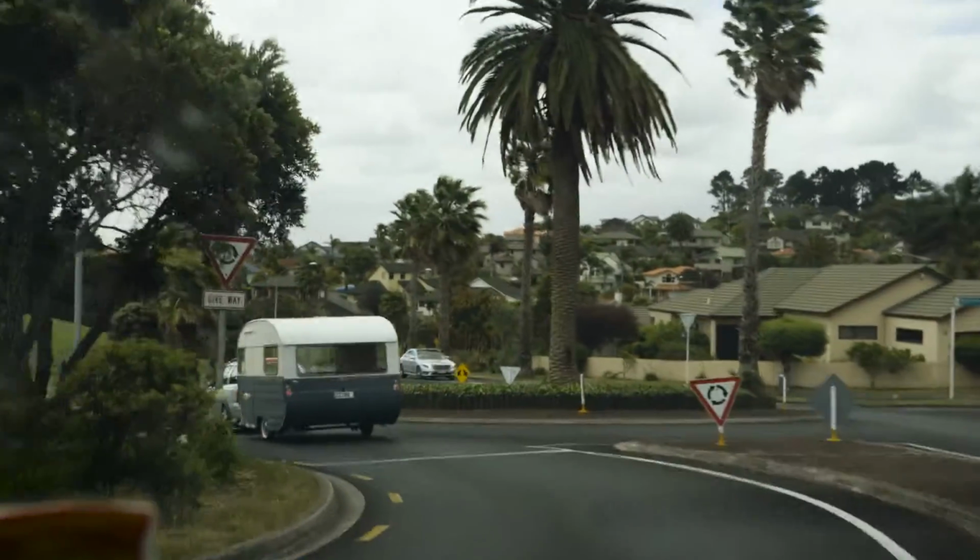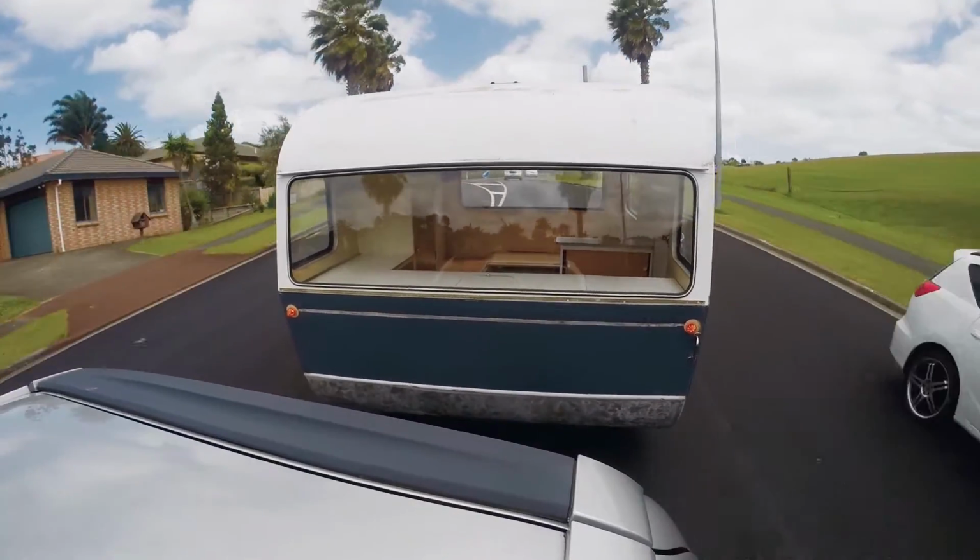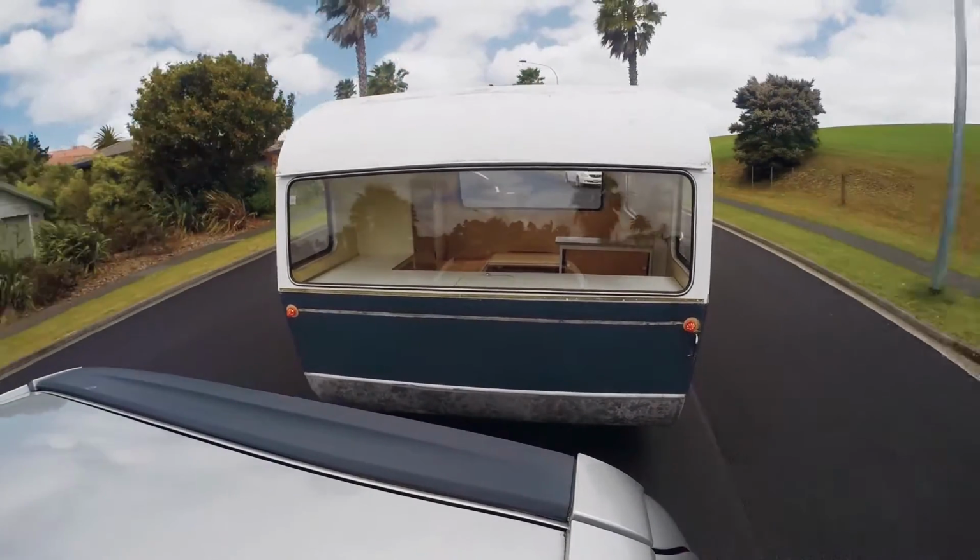So what's the last thing that we have to do before we can take her home to decorate? Jase? Well, you've got to get the warrant, yep, which is probably the most important part of the whole build. So all the work we've done up till now leads up to this part here. So we've done the registration, she's all legal that way. But now we've got to take her to a place to make sure that she's safe. And hopefully, we've done everything.